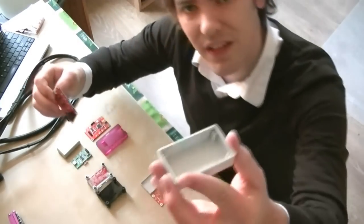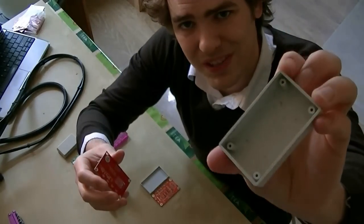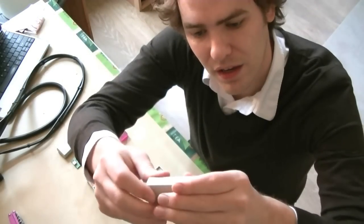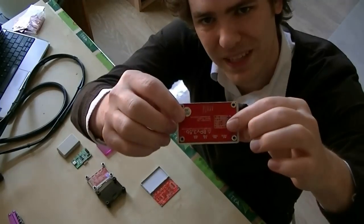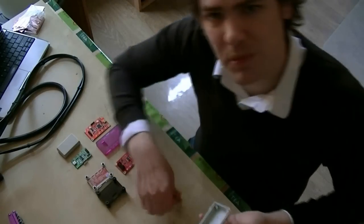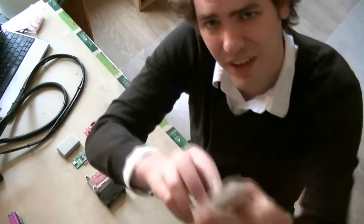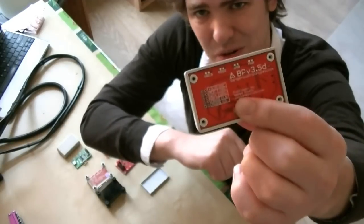Seed found a slightly bigger beige box for the newer version, with drill holes to take advantage of the mounting holes in the Bus Pirate 3.5. However, the circuit board is just a little bit too big to fit. So in order to use it, we had to make a version 3.5D circuit board — a slightly updated version of the 3.5 with a slightly narrower PCB.